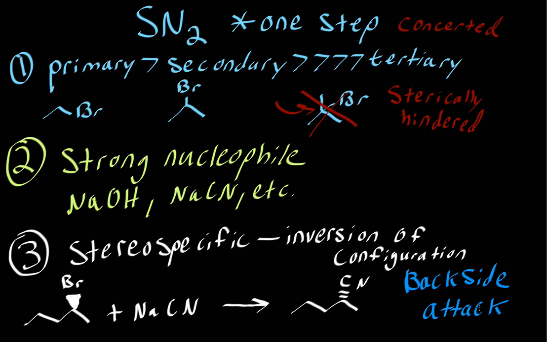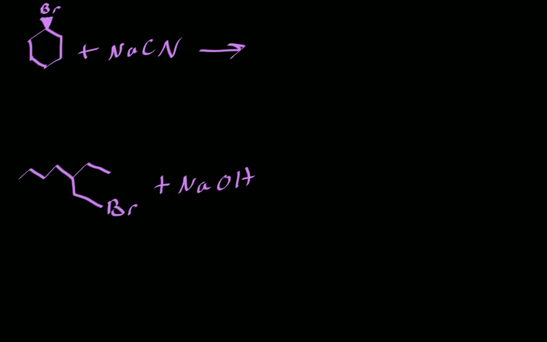Okay, let's do some examples so this will make more sense. So in this first example, we have this hexane ring with a wedged bromine. So what is the first thing that happens in SN2? Well, our nucleophile attacks simultaneously as our leaving group leaves. So how are we going to show that? Well, a good tip is to remove this sodium ion. Just get rid of that. Sodium ions have a plus charge, so obviously this cyanide is going to have a negative charge.